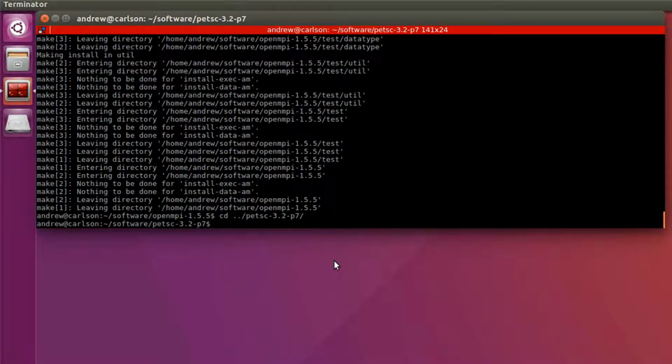To begin, we'll run the configuration file with some settings. So type in the following command.